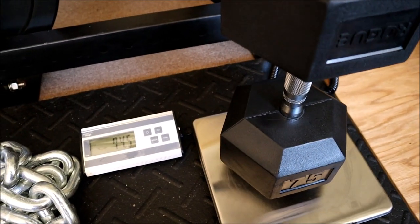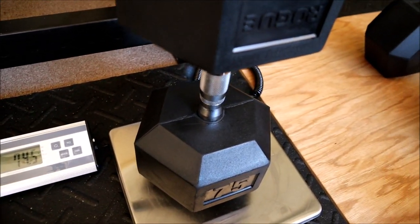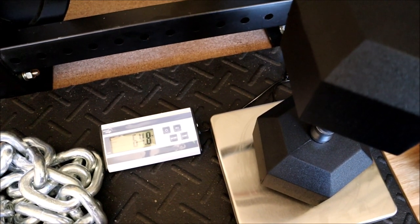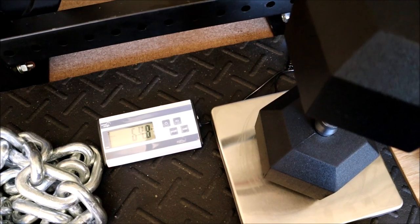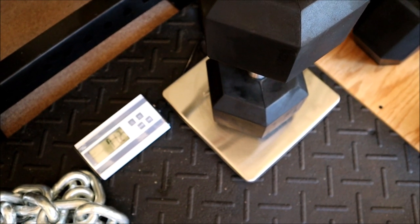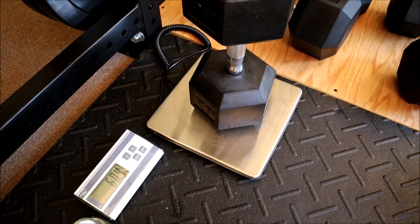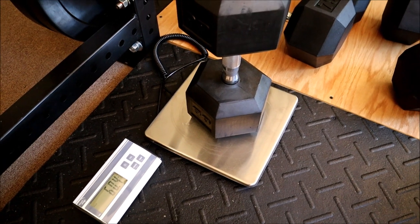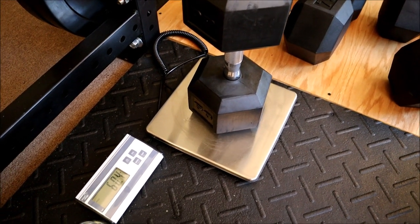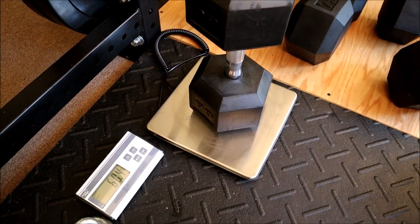As far as how accurate these are, my Rogue 75 weighs in at 74.5 pounds. And weighing one of the 65s, it comes in at 64.8. These were just randomly selected, but my Cap Barbell 70 comes in at 71.2 pounds, and my 60-pounder comes in at 60.4. So in my very unscientific sample, it looks like the Cap Barbell comes in a little heavy and the Rogue comes in a little light.